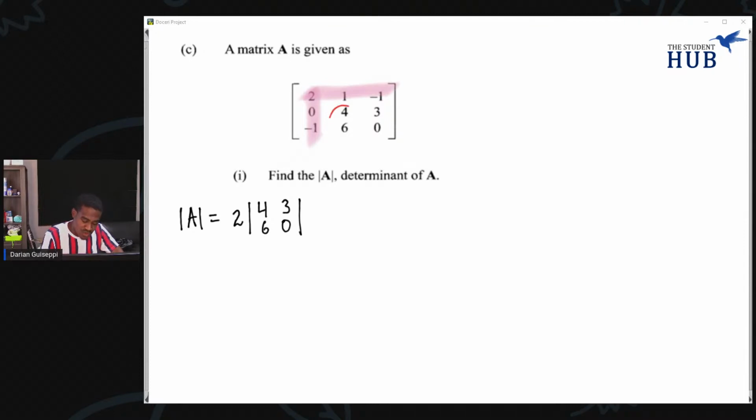And what you do with that 2x2 matrix, you see this is the same thing here. You would find the determinant of that 2x2 matrix. And we should know from CSEC days how to find the determinant of a 2x2 matrix. That determinant there would give us the cofactor, right? And you just take the cofactor when you find the determinant of that 2x2 matrix and multiply it by 2 here, right? So that's basically what you're doing.